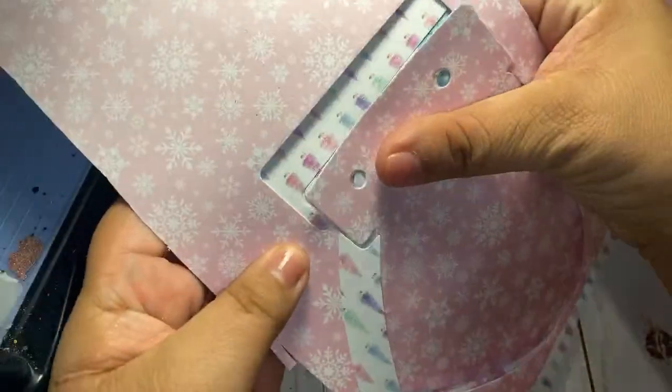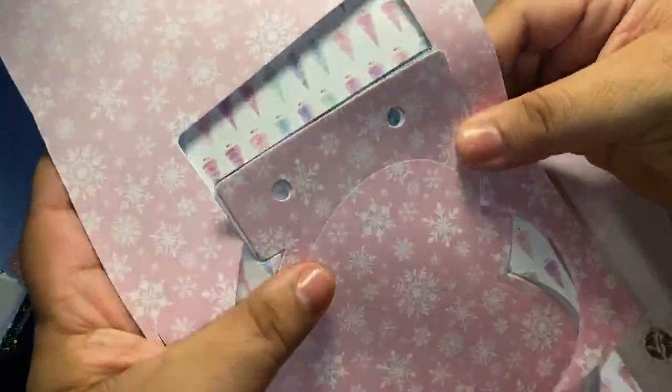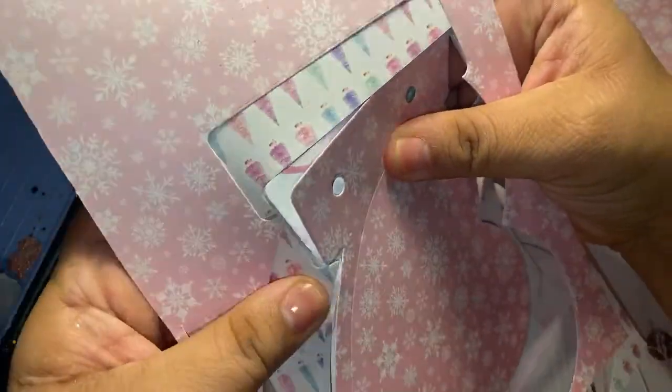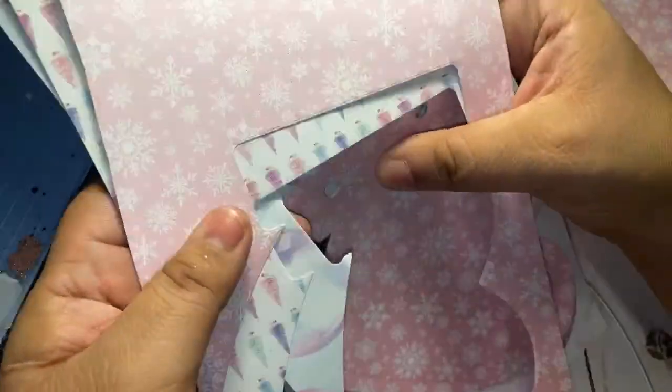I swear, if I could cut 10 pages of paper at once, I would. I swear I would. There we go.